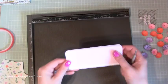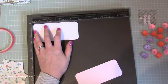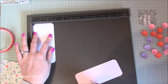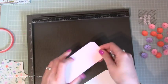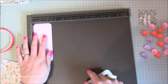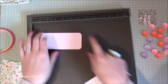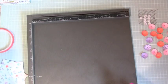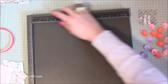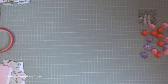And then for your piece in the middle, so that's actually going to hold your gift card, I have got the matte piece is 5 3/4 by 2 5/8, and then the piece to go on top, and this is the piece that we're going to put the actual gift card onto, is 2 3/8 inch by 5 1/2. As always, all of those measurements will be in my blog, but I know some people do write them down as I say them. So that's everything you need. We've done all the scoring, so we can get right into it.